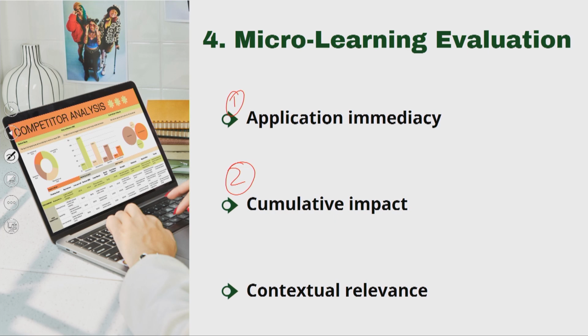We also see the third aspect, which is contextual relevance. It evaluates whether delivering learning precisely when needed improves outcomes. This approach often reveals that timing is as important as the content quality for learning effectiveness. These methodologies help organizations understand that learning impact extends far beyond individual skill acquisition to influence career trajectories, organizational networks, or even continuous performance improvement.